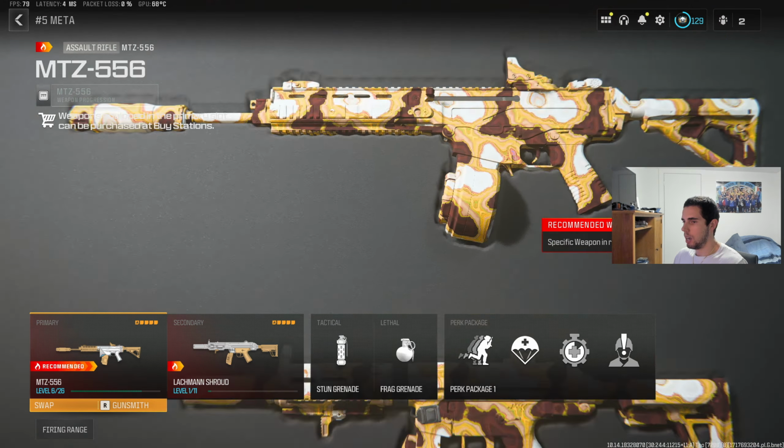And it's a very solid option here. For the MTZ, we're using the VT Spirit Fire suppressor with the MTZ Drifter heavy long barrel, the Jack glassless optic, the MTZ Marauder stock with the 50 round drum. This gun is a very solid assault rifle if you want to change things up. Easy to control, shoots very fast, easy to control recoil pattern, super nice, does its job. And the Lockman Shroud here is very solid as well.